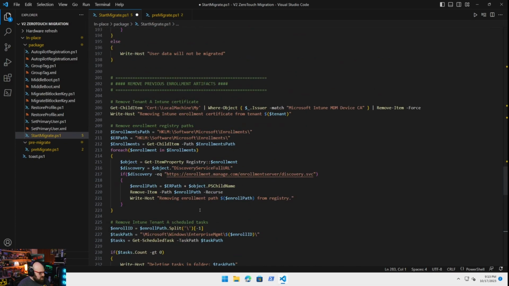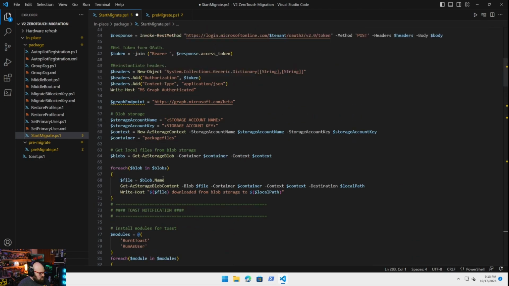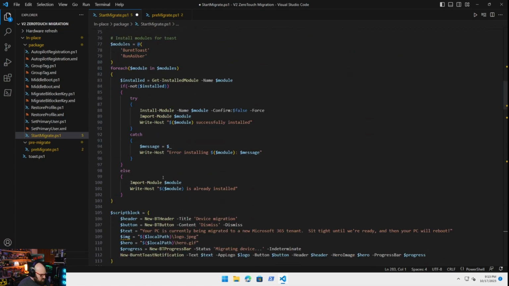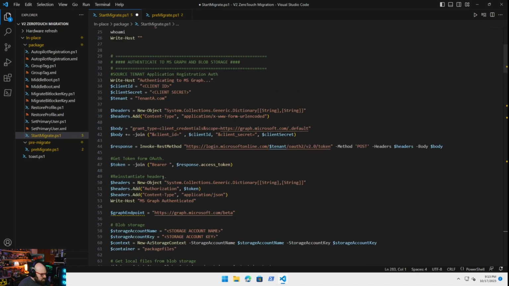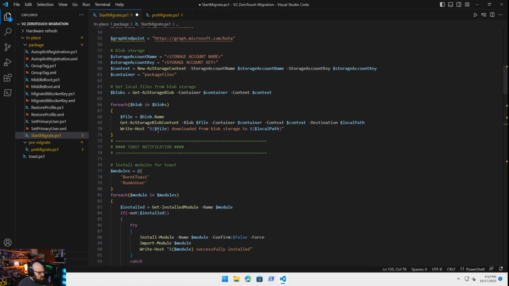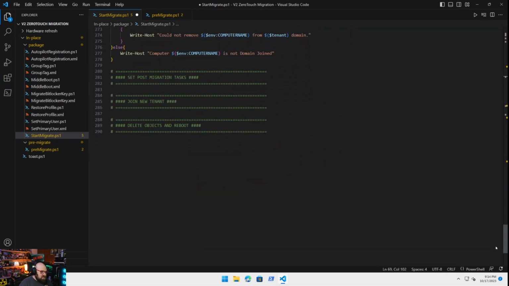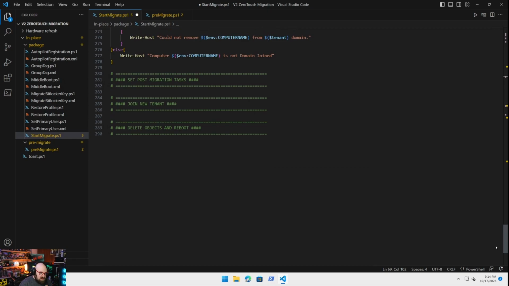Let's scroll up here for a second. Remember, everything up here that we unpacked from blob storage, where did it go? Okay, so our file destination path. One thing to be aware of as I'm going through here: our next move is going to be to set the post-migration tasks. We do this by iterating through our package files and looking for the ones that end in XML.